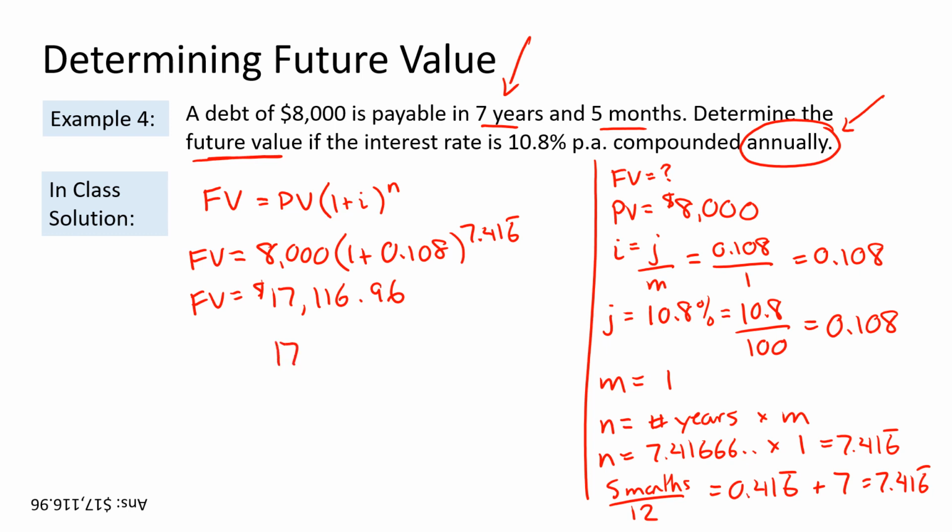If you got an answer of something like $17,596, that is just too far off from this solution. The reason your solution might be off by a couple dollars or a couple cents is because of rounding when it comes to doing these calculations, especially when you have something like a repeating decimal here. If you're carrying a lot of decimal places, you'll get a solution very close to mine. If you're carrying less decimal places, usually it's a little bit off from what I have here. So just remember to keep that in mind when you're looking at your solutions, especially on a test.